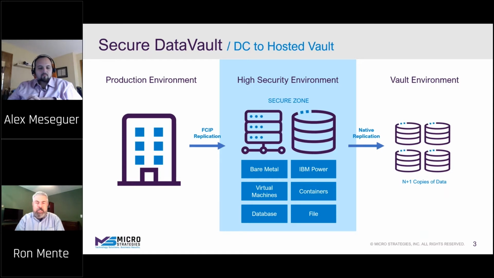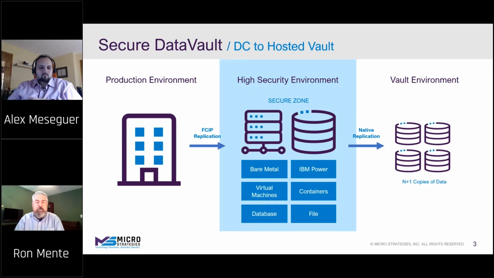Once the data is in the high security environment, we treat this a bit like a man trap. We close off the door on the left so that the production environment can no longer see the HSA. And at that point, we begin to scan the data that's in there. We're looking for malware. We're looking for ransomware. We're looking for other things. We're doing some black box things we're not going to be really able to talk about in this call today. But inside that environment, we're scanning for bad things to occur.